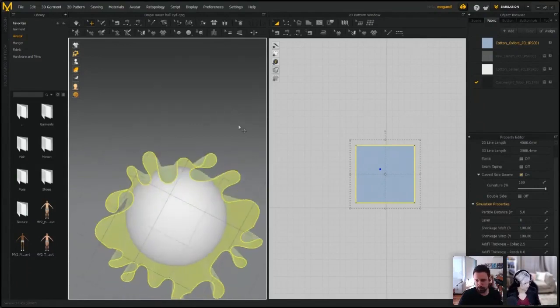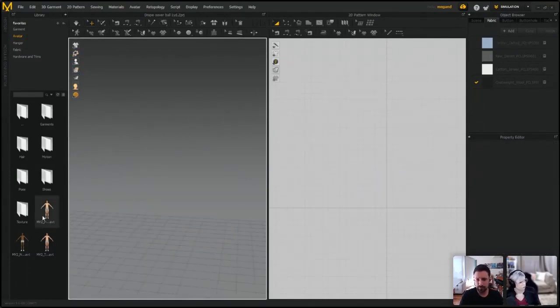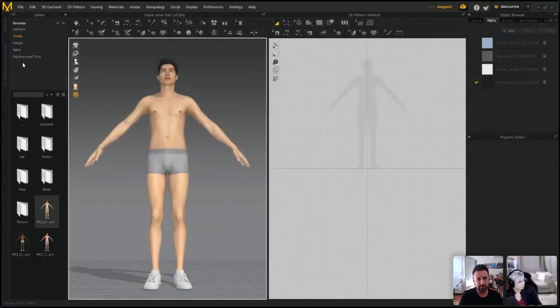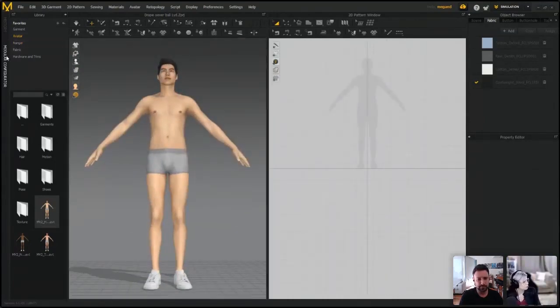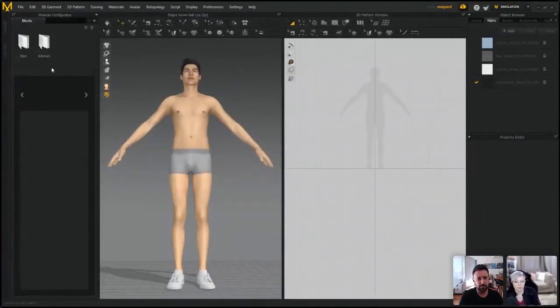I'm going to go ahead and do this so I can show you shrinkage, weft, and warp. And we'll give him a shirt. And I'll use modular mode. Not a lot of people know this is here or know what it's for. So these are pattern blocks that are free and available for everyone. And they come with Marvelous Designer.